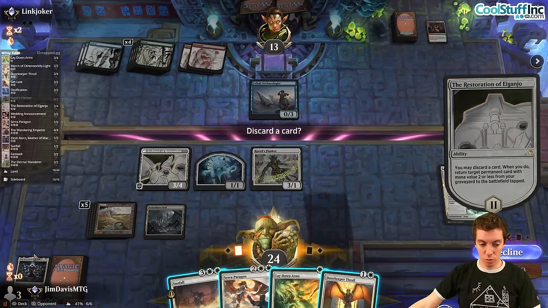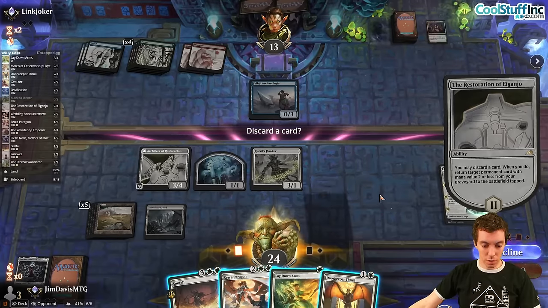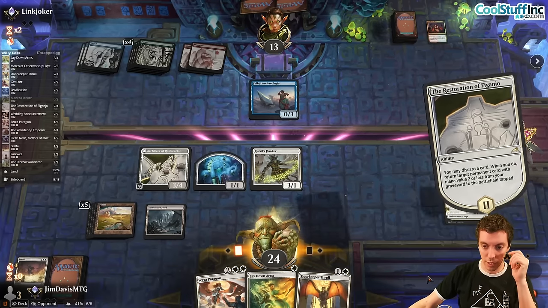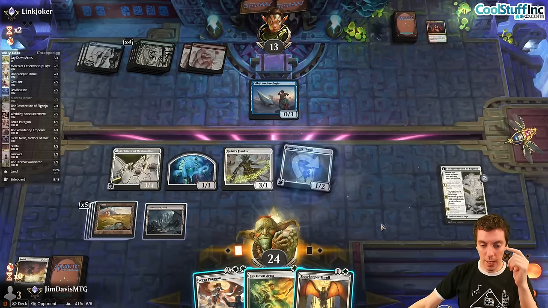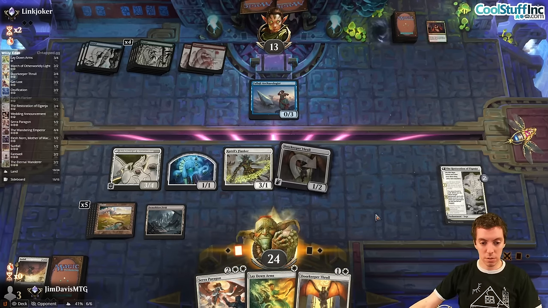Doorkeeper Thrall, sure. I don't want another Thrall, I don't think. We have Serra Paragon also, but none of this matters, I don't think. Ups the clock, I guess. Yeah, whatever, just discard Sunfall. Just discard Sunfall, I gotta get back a Thrall. And then we just attack for a bunch. We're not gonna lay down arms, we'll just play Paragon. Stack.